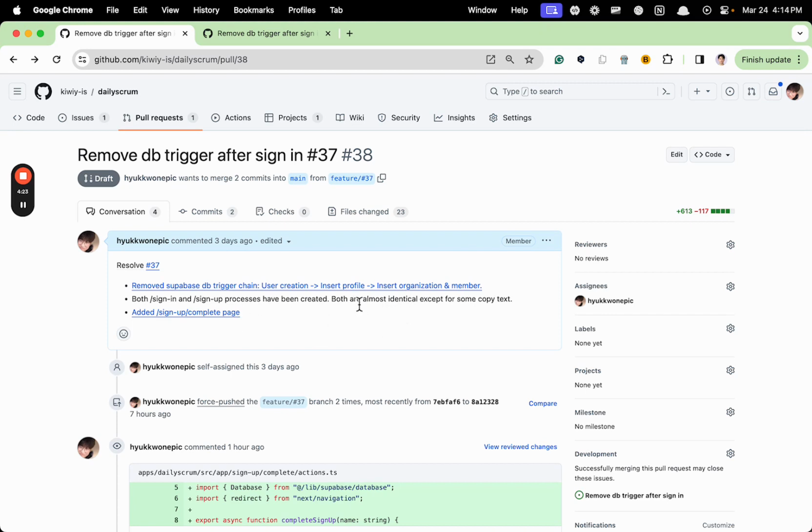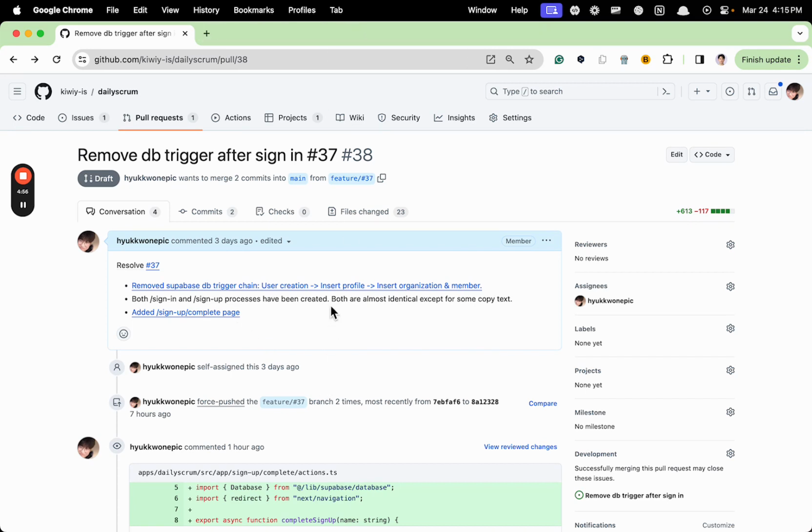Actually both processes are almost the same, but have different copy text, so I will not go deep into the details of this. And next, I added an additional step for sign up by creating a page called sign up complete page.